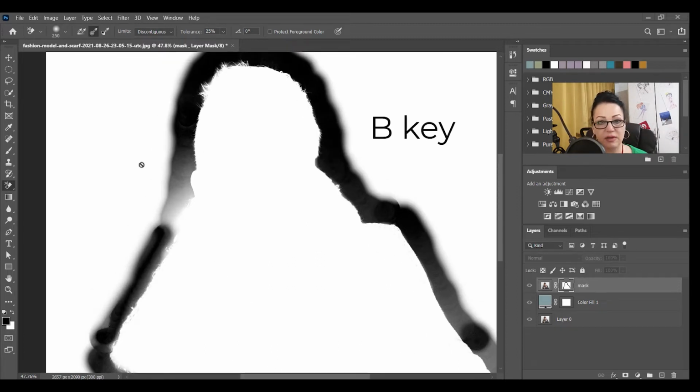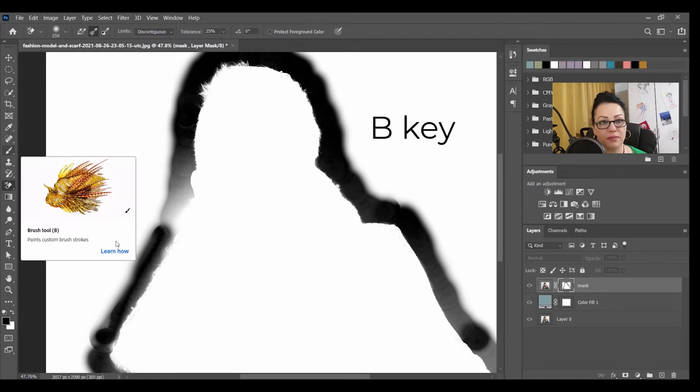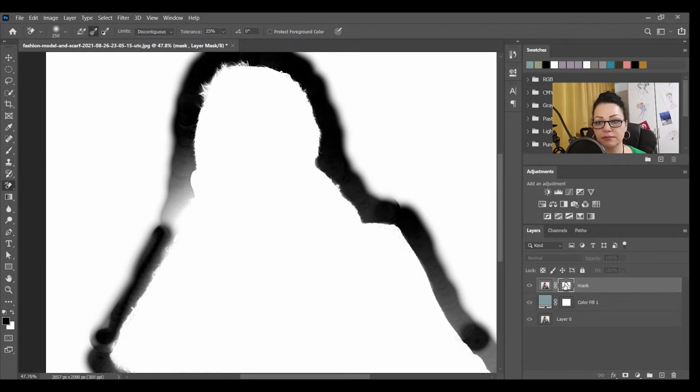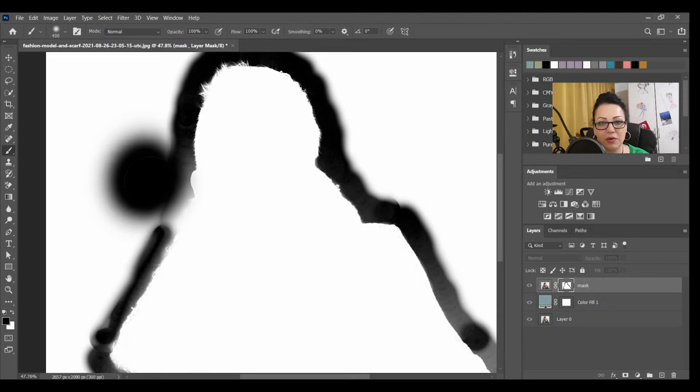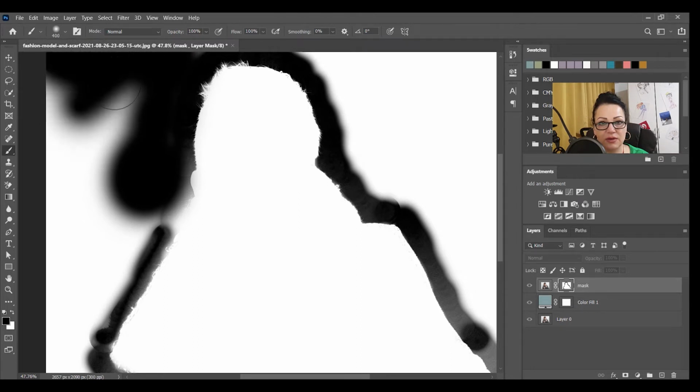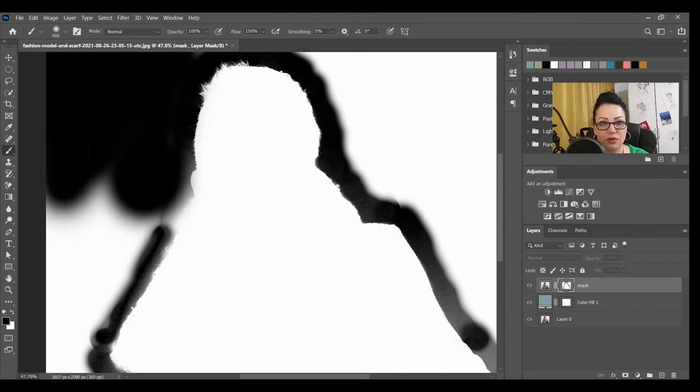I am activating the brush tool with the B key. Making it a little bit bigger, it's on overlay normal, and I'm going to paint the rest of the part with dark because I want to make my subject out.